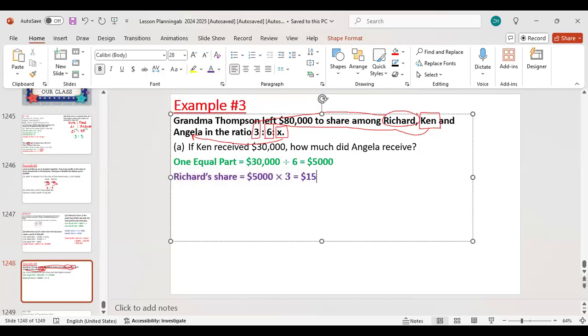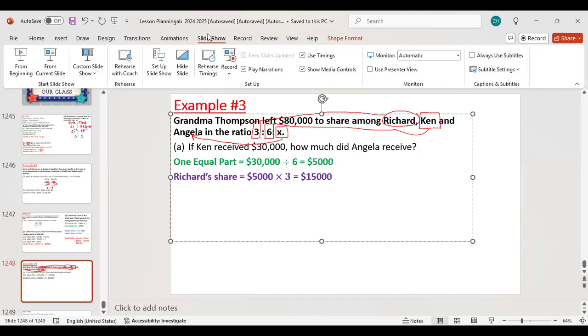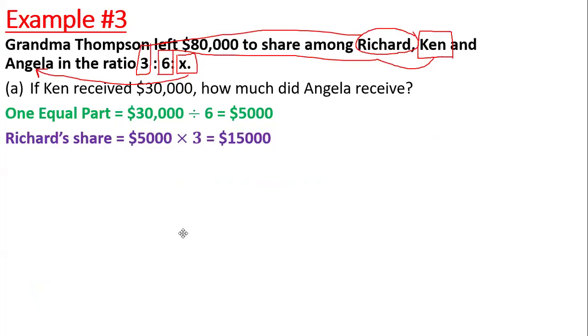All right, class. Do we understand how we got Richard's share? Yes, sir. I'm only hearing from a few of you. The rest of you who is not answering, you all understand? Yes, sir. Like Aiden, Frandu, and D'Angelo. D'Angelo Smith, are you there? How about Dezon Curry? Are you there?